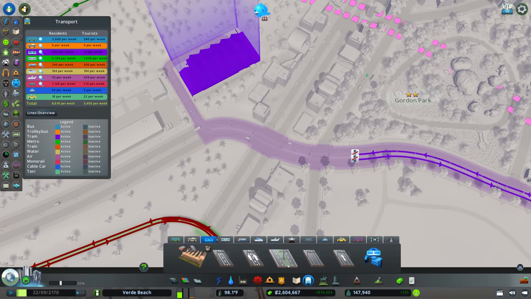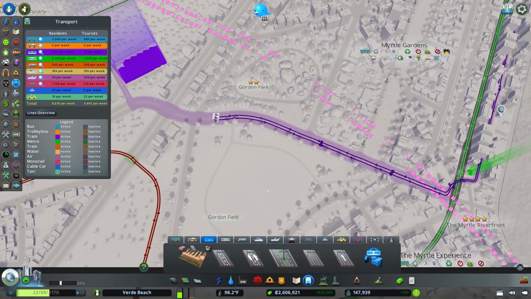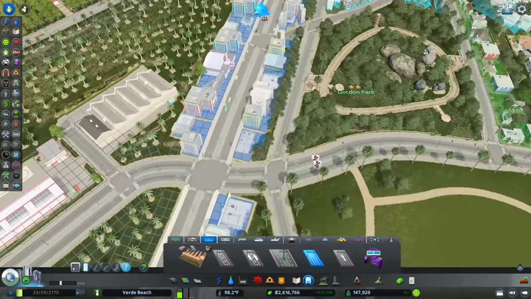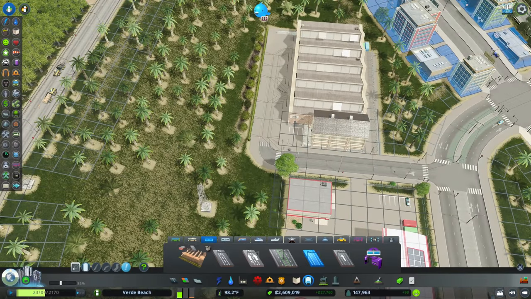Ooh, and I can't complete the line because I don't have a loop anywhere. So that is another issue. So we're going to have to find a place to loop this. So what I think we're going to do is add in a loop back here, and we'll just use a tram-only road.